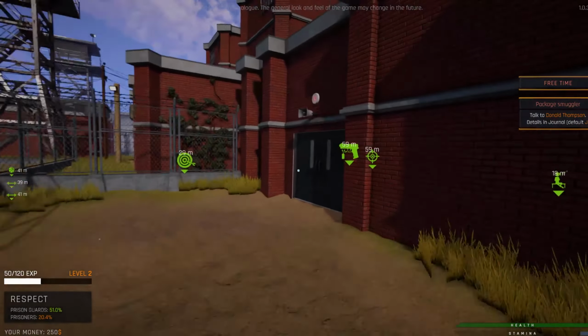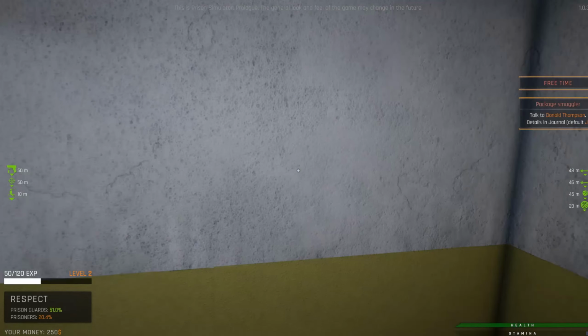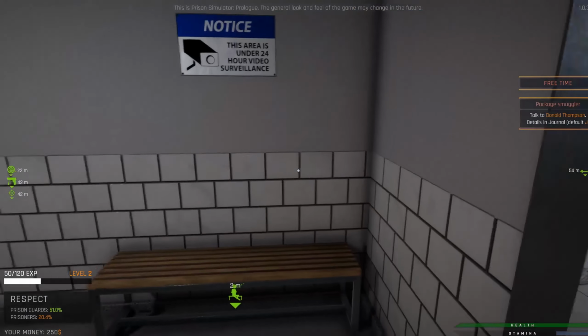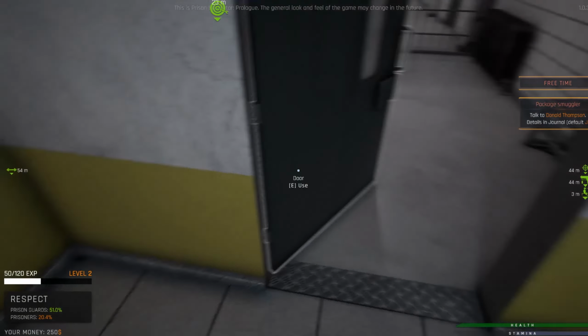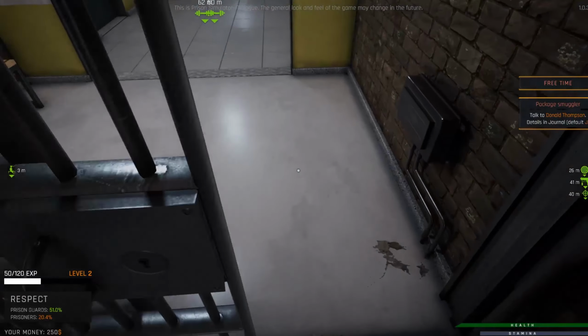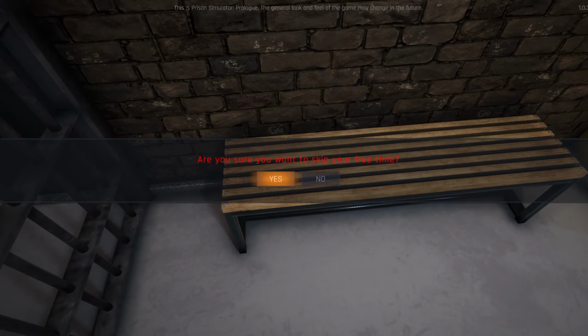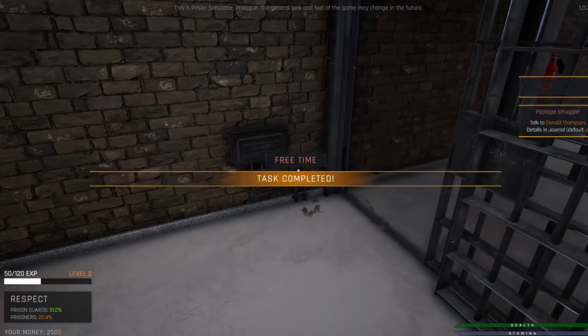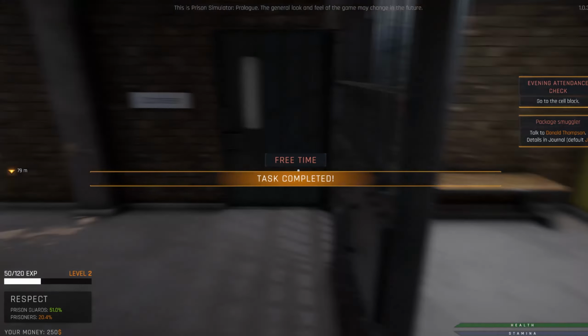But there are a couple different other things we can do right now in our free time. So I think we're gonna go ahead and do some of those right now. Well, they said we could find a bench, so let's go ahead and just skip the rest of your free time. Yeah, I do. We got an achievement for nap time, though. That's cool. Go to the cell block.